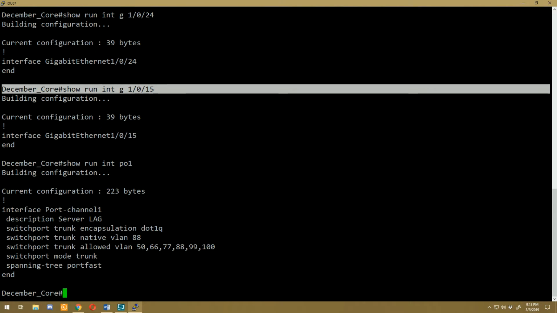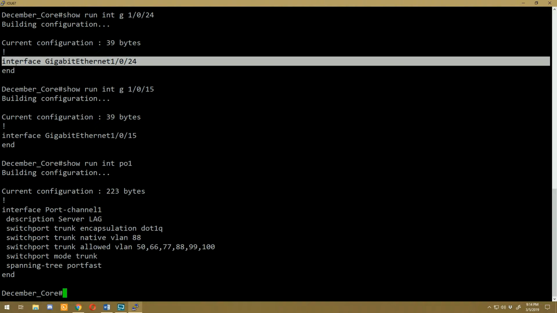Interface 1015 is the interface that this computer I'm on is actually connected to, and interface 1024, up here, is the interface that's connected to the Edgerouter. So both of them are in a default configuration. Now on a Cisco switch and most other switches, the default configuration just means that it's an open port and it's technically assigned to a VLAN of 1, and it's also untagged. So basically a default is just assigned to VLAN 1 and its native VLAN is 1. So this doesn't pose a problem to us just yet.